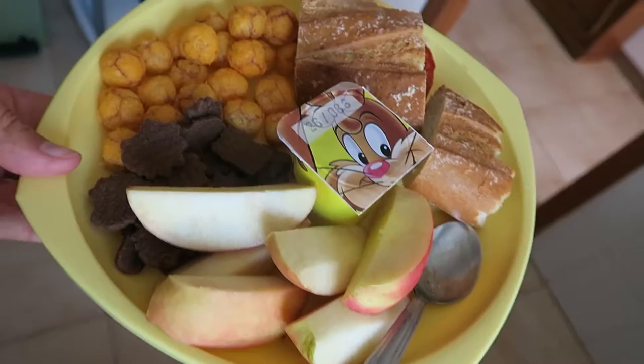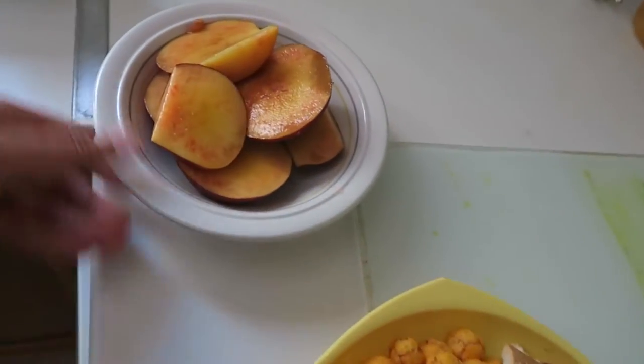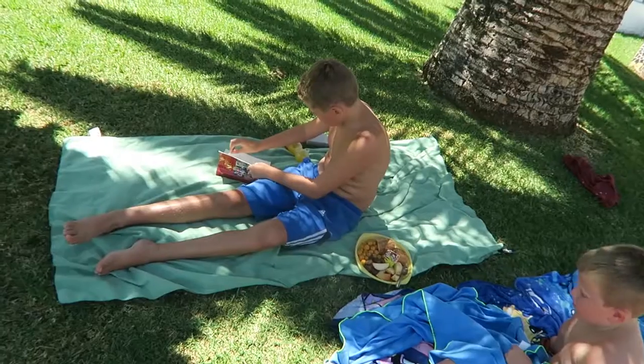It's lunch time, so I'm just coming in to get Stephen some lunch. Oh, it's dark in here. Are you going to get your book? I've had a bit of a crazy morning in the pool and playing on the grass, so we're just going to have a little chill out time for a little bit. They're all going to sit and lie and read their books. Hopefully that's the plan. And I guess lunch for Stephen. Pretty much the same thing he's been having every single day. I'm having some nectarines.